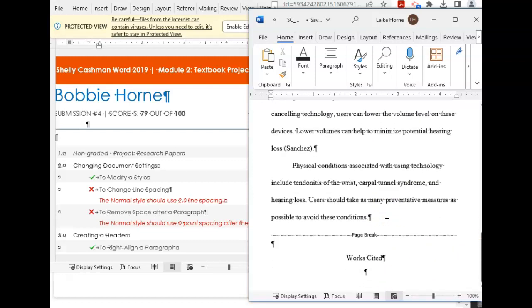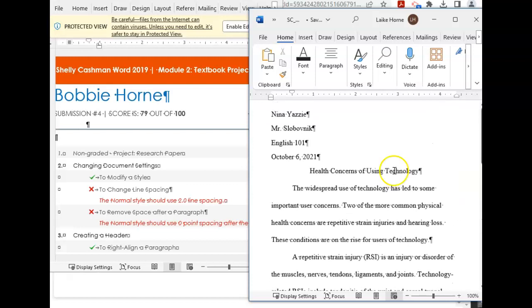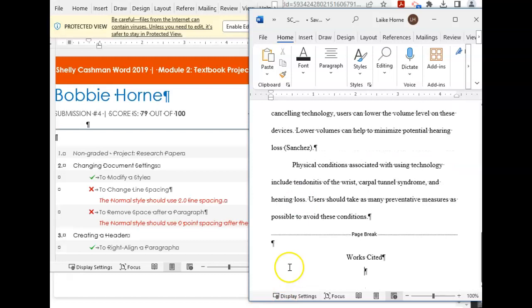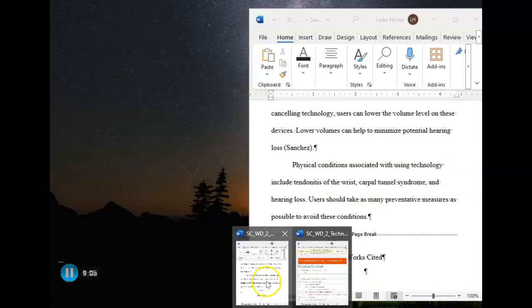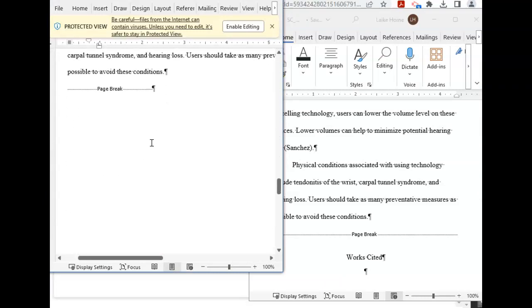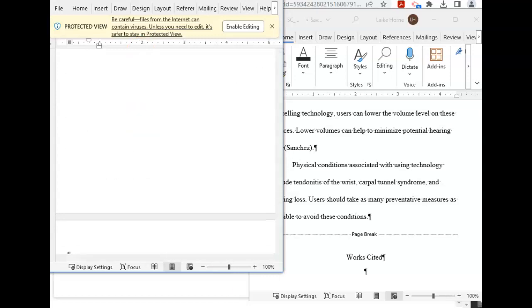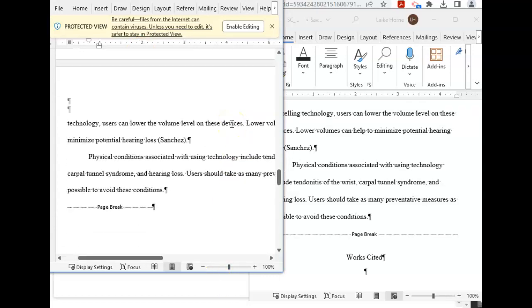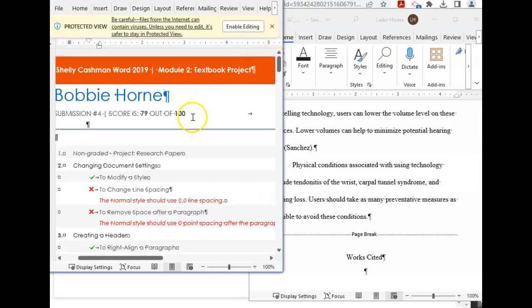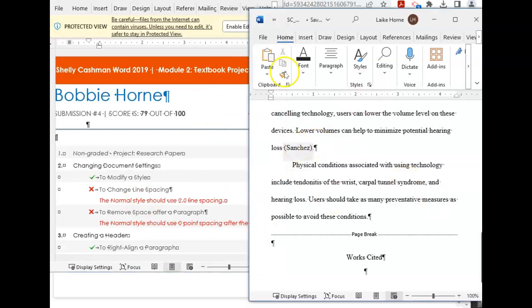All right, so it's 2.0, and let's just make sure that it is applied to everything. Doesn't look like my works cited is in here either, so I may have skipped a step, or maybe it just accidentally disappeared. I'm not sure what I did, unless I pulled the wrong document up. All right, I'm just gonna roll with it and go back.